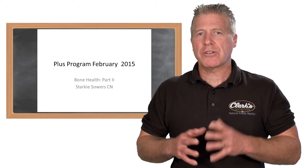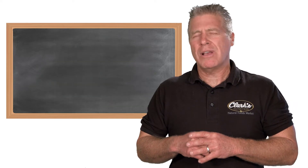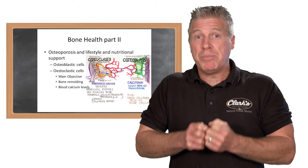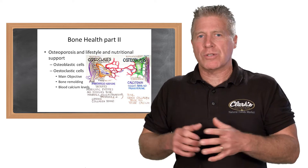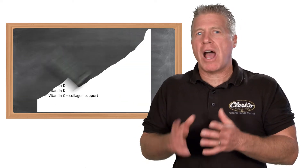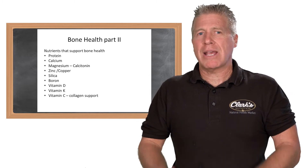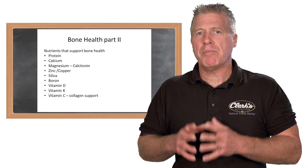Number one, when it comes to bone health, exercise becomes a huge key component because it actually stimulates what we call the osteoblast and the osteoclast. The osteoblasts are cells that are actually in bone tissue, and what they do is they drive the synthesis or the building up of bone tissue. I like to look at the osteoblasts kind of like workers that are building a block wall. You want to feed those osteoblasts with the block wall substances — the calcium, the phosphorus, and other necessary components. We also have hormones like calcitonin and parathyroid hormone.